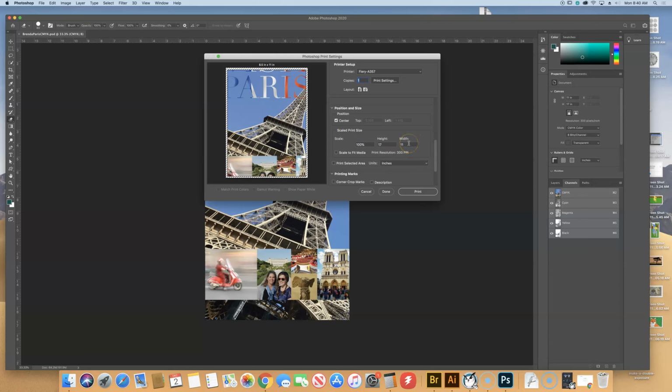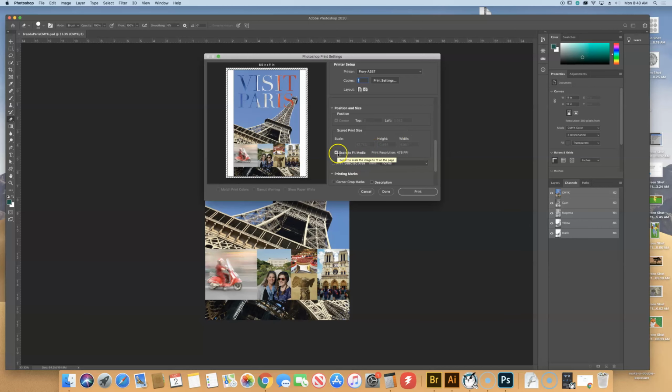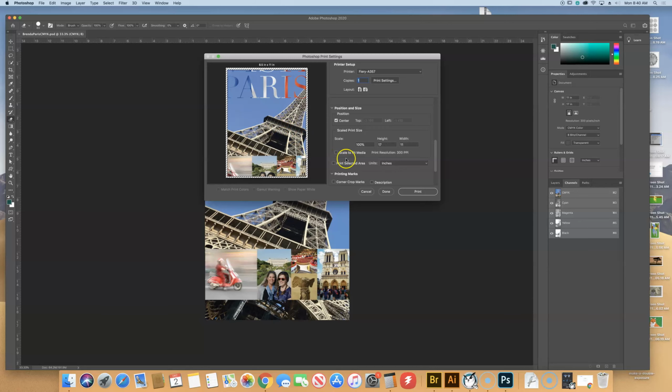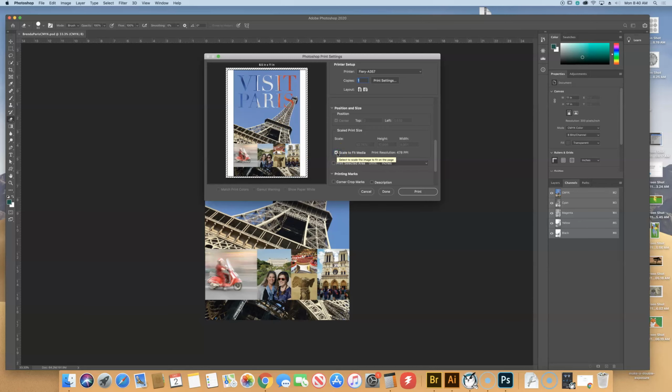soft proofing this on this machine and we can't have bleeds, it's always best to hit scale to fit media, because here's the version without, that doesn't look too good. Now at least it scales it down. This is only on an 8.5 by 11 sheet of paper, but it's scaling it down to do a soft proof on that. So you could choose to do an 11 by 17 soft proof also, but whenever you hit scale to fit media, it's going to shrink down. And then we would hit print, and it would kick out 4 different versions of that.